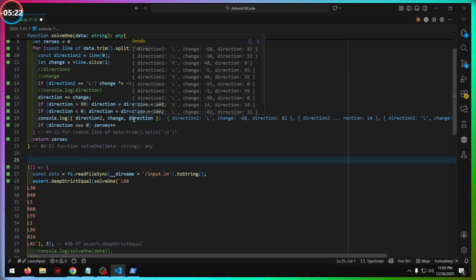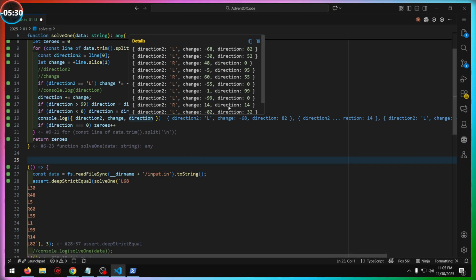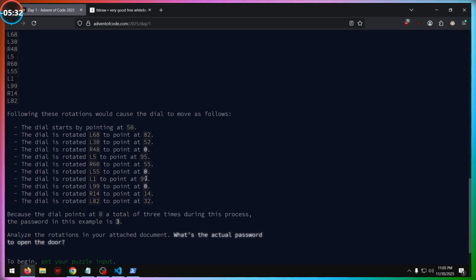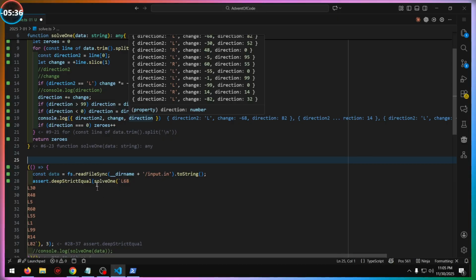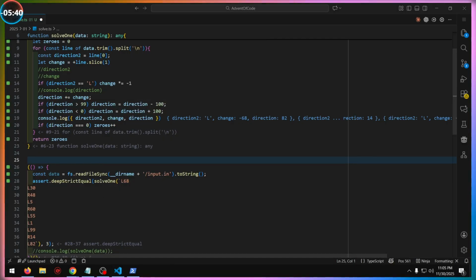That was weird there. So 82, 50, 0, 95, 55, 0, 99, 0, 14, 32. 3 times during this process, the password is 3. Correct, but not happy.